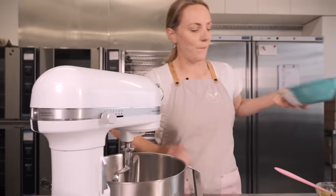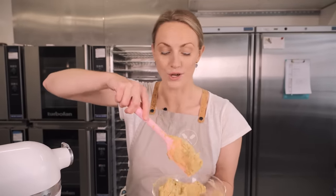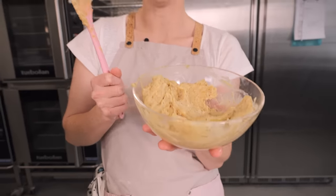And then we've got butter. So you're gonna need 340 grams of butter. And if you wanna go with regular, plain old unsalted butter, then, you know, fine, go for it. But I think you should burn it like this, because burnt butter is the best thing in the world and it just adds so much more flavor to your cakes.